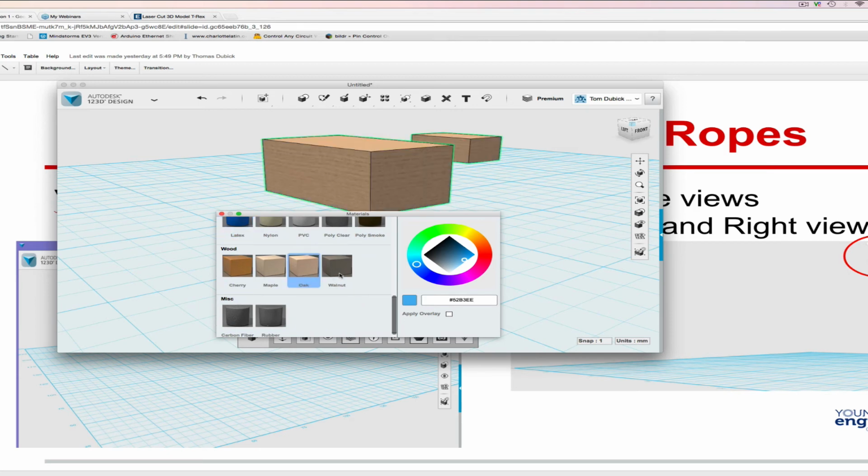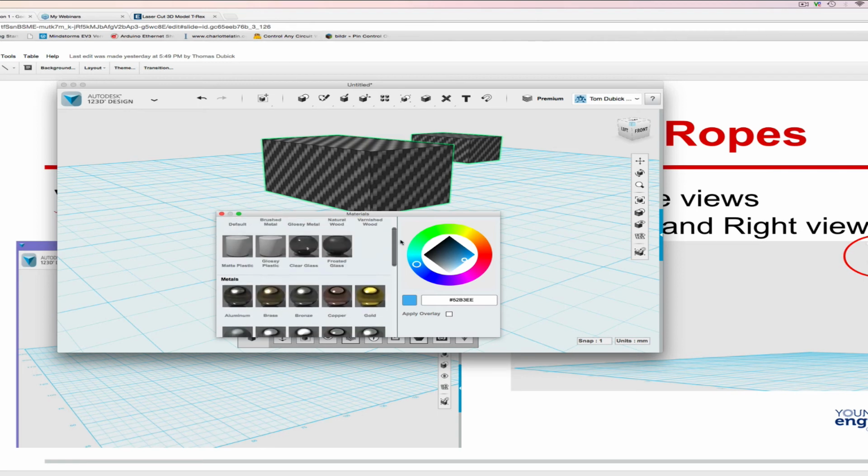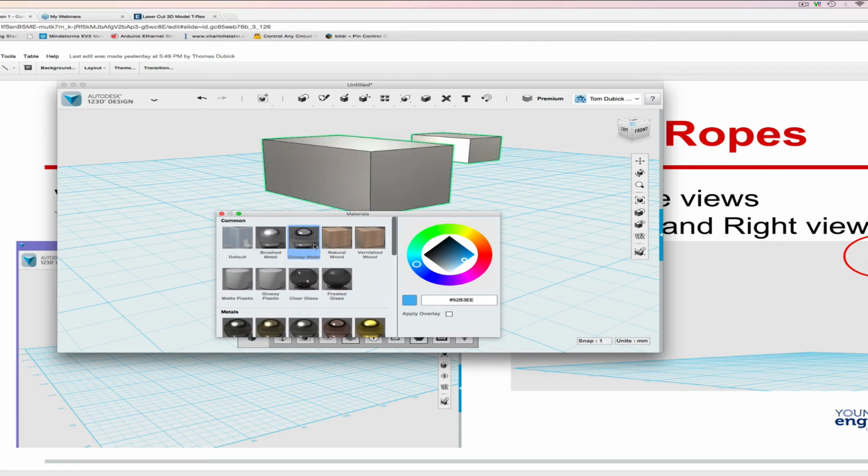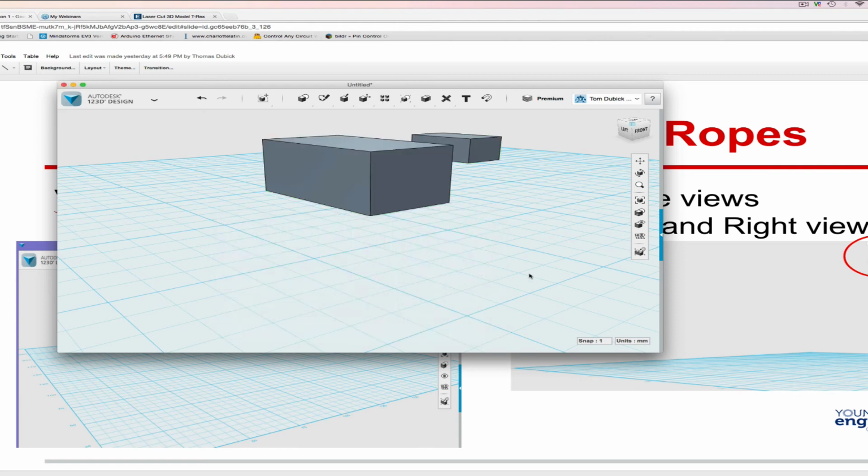Oak, walnut, cherry. All right, carbon fiber. Brushed metal. Here's our default. Okay, again, that was under materials.